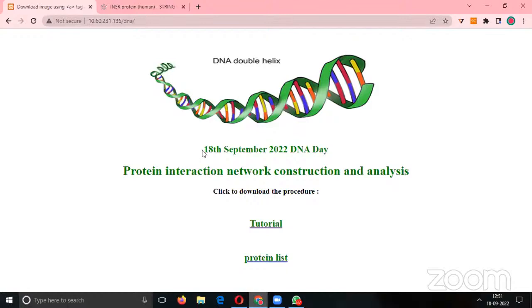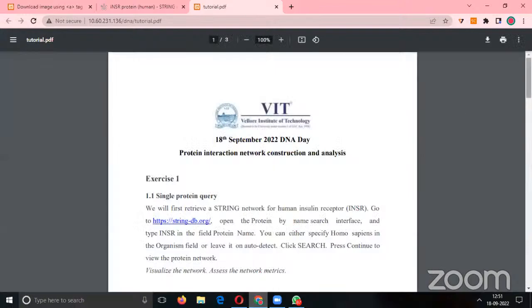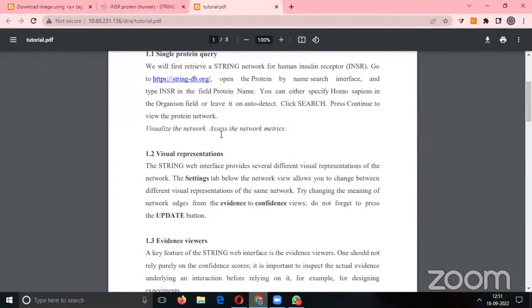Just read the exercise and do it one by one. I'm opening exercise 2 in the other page. Visualize the network and assess the network metrics. That is the first question. Before you assess the metrics, have a look at the network, zoom in, zoom out. That function is not available as a Java, but still you can zoom the screen by Ctrl+. Once you're done, please let me know, we will move on to the next one. This is just generating the network and viewing it.